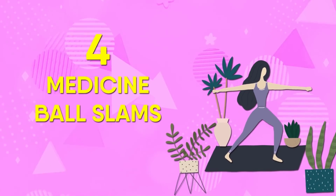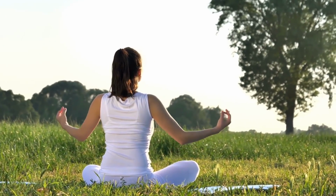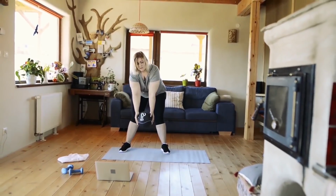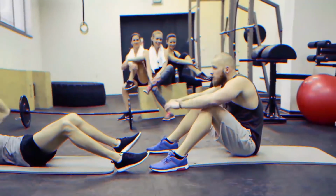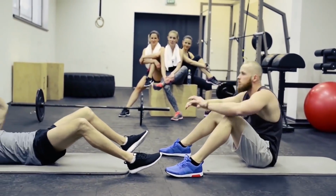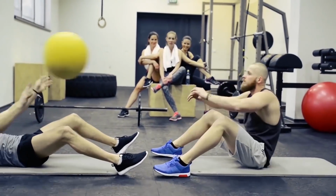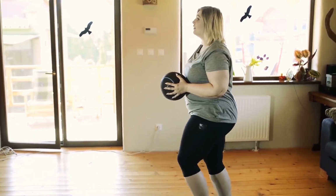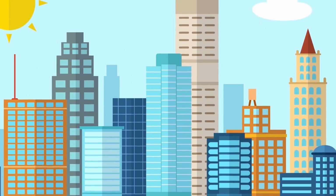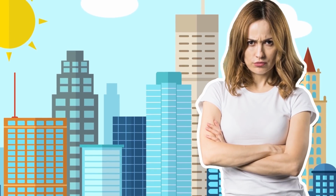Number 4. Medicine ball slams. Feeling like letting out some pent-up aggression after a stressful day? Maybe repeatedly slamming a medicine ball into the ground is just the therapy that you need. In addition to being just plain fun, incorporating medicine ball slams into your workout routine provides you with a full body exercise that will not only give your arms a workout, but also provide you with a little bit of cardiovascular exercise as well. Just remember to keep your back straight and your feet hip-width apart. Also, you might not want to do this one if you live on the upper floors of your apartment building, or you may start receiving some noise complaints.